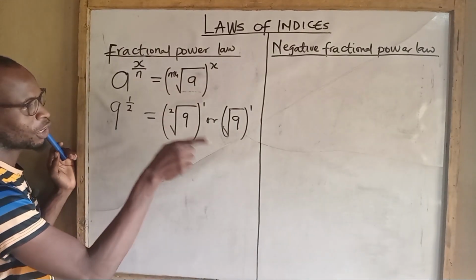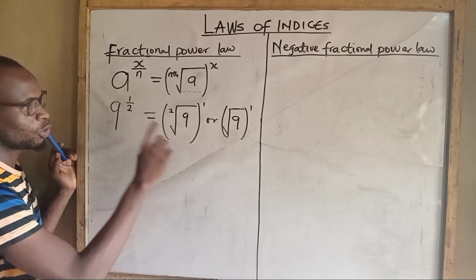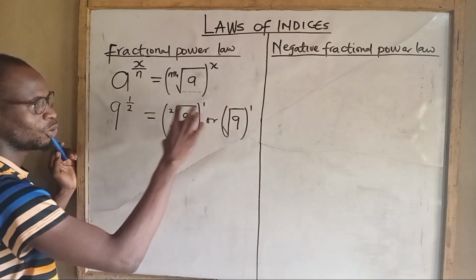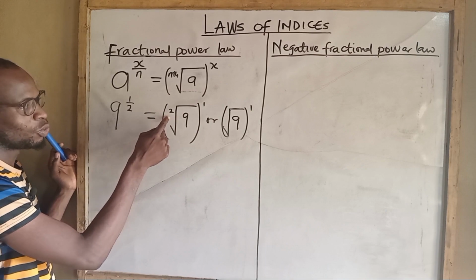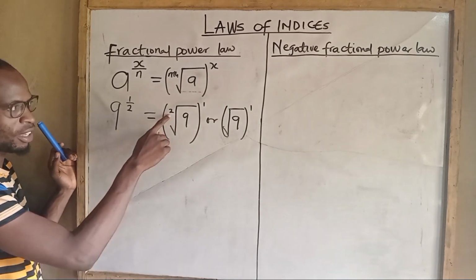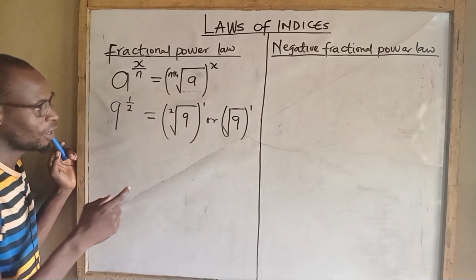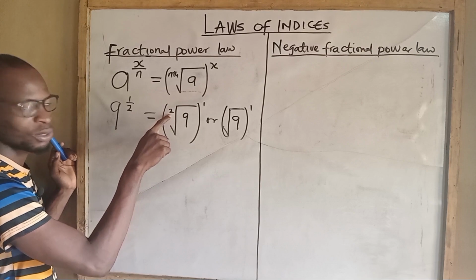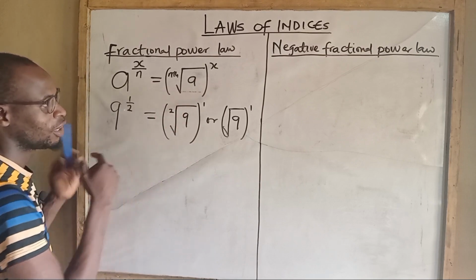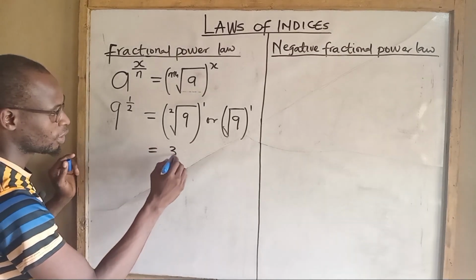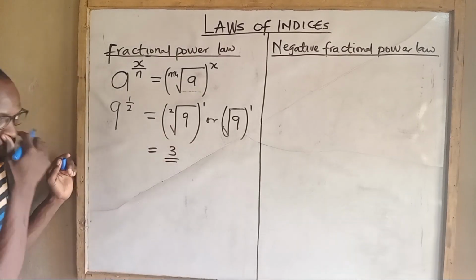You may decide not to put the 2, because the square root sign is already this, so you don't need to put the 2 again. But if you are putting the 2, or any number attached to that root, be careful: the number must be small, not big. That's why you can see my 2 is very, very small here. So that shows the square root of that 9. This is equal to 3. When you look for the square root of 9, you get 3.